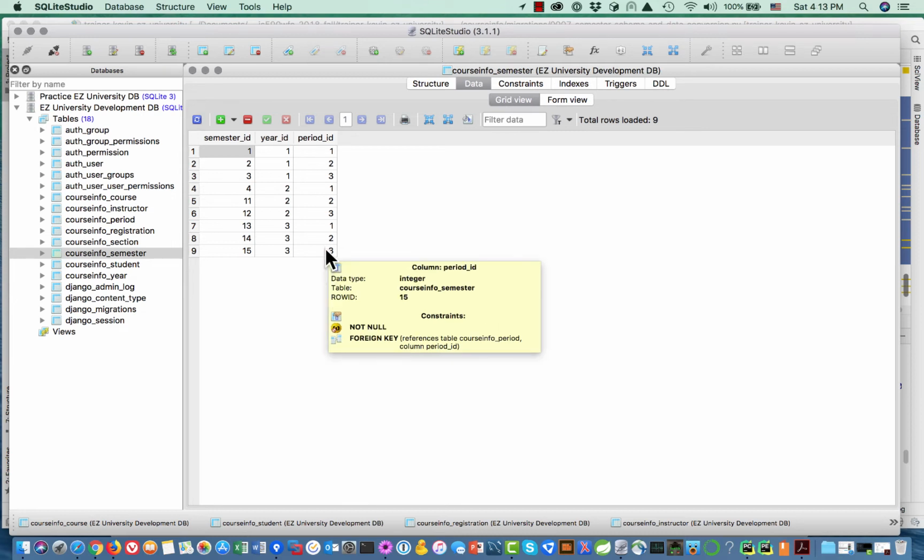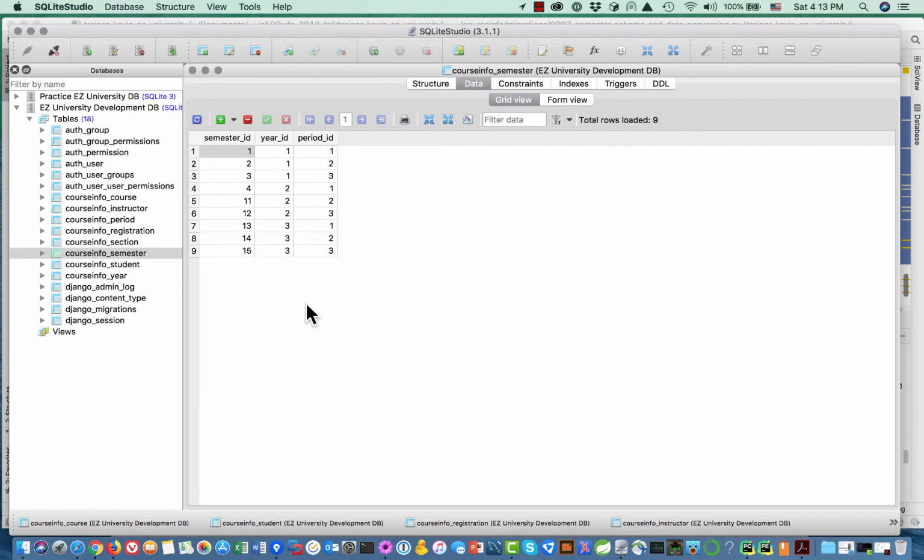So this is all done. Now, doesn't it seem like a lot of work to convert 9 rows? Yeah. But the reason that we did it this way is we wanted to give you the skills to do this kind of database conversion on a much larger table.